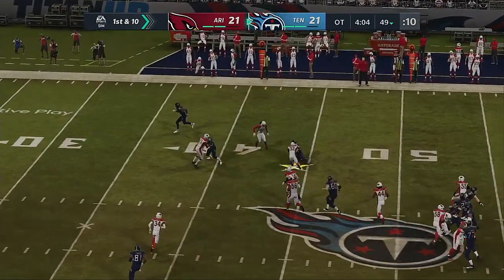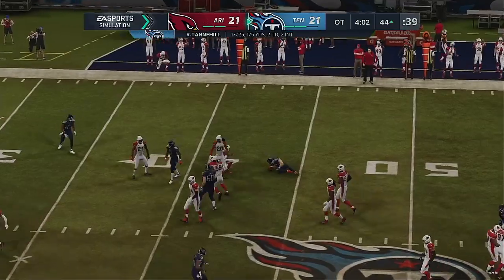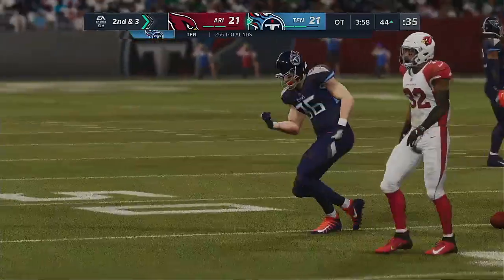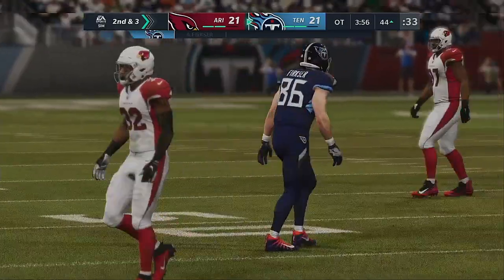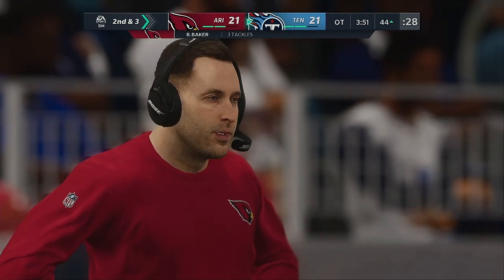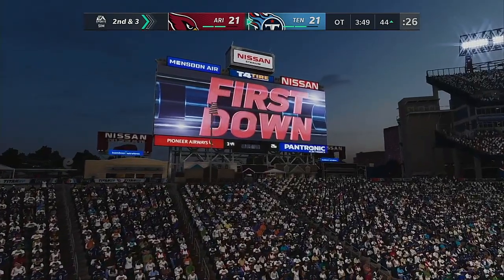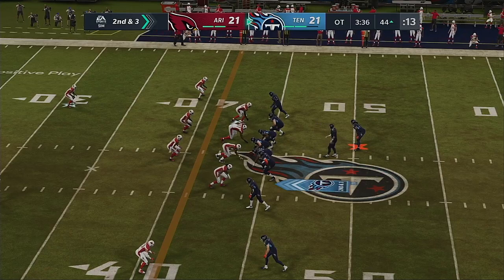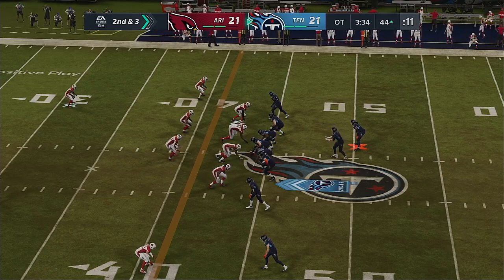First throw in overtime for Tannehill. That's complete to his tight end, Firkser, and this will be stopped at the 44. That one good for 7 yards. That's a staple of this offense. Drag route to the tight end. Yeah, he's unable to use his size to break off much more yardage after the catch, but still an effective gain nonetheless. Able to get 7 on that first down pass play.